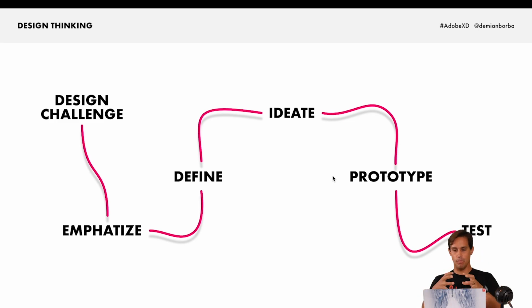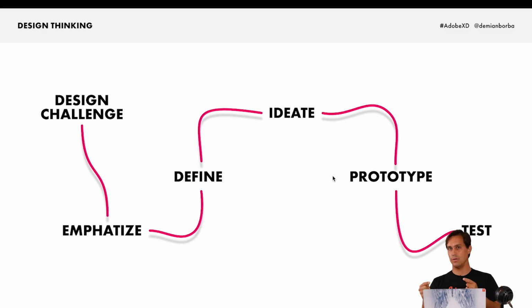Then after you build all that empathy, you jump into the define phase where you're going to revisit the problem. Is that the real problem that we're trying to solve? And rephrase, redefine the problem. Then after that, as a team, we go to the ideation phase where, in the first moment, we're going to spend a lot of time just throwing out ideas and going for quantity. And then later we're going to define the ideas we want to work with. As a team, we're going to vote and decide what to work with. And then we're going to build prototypes. That's the prototyping phase. And then you're going to test.